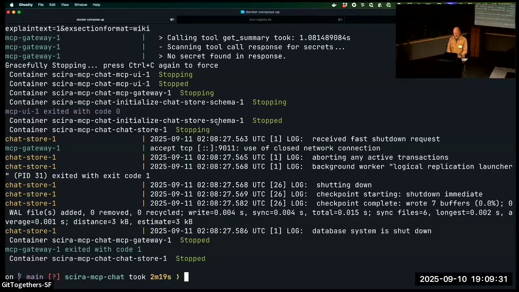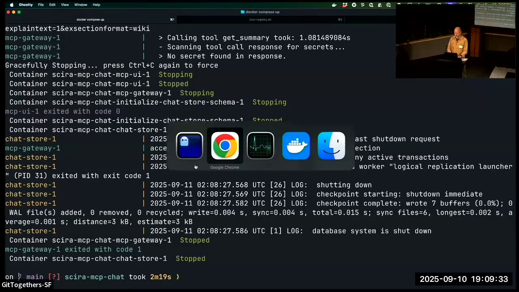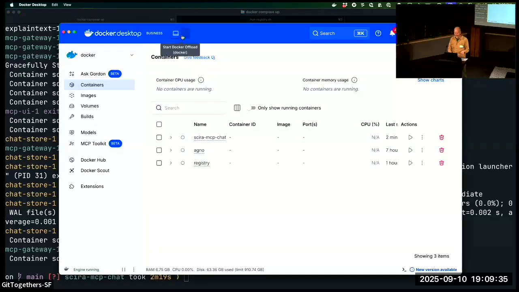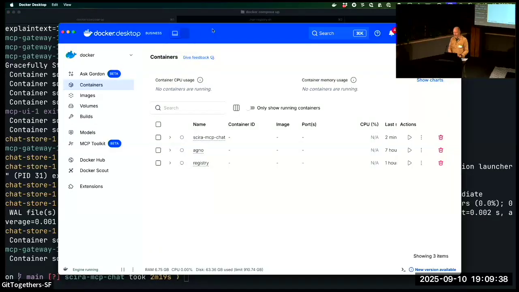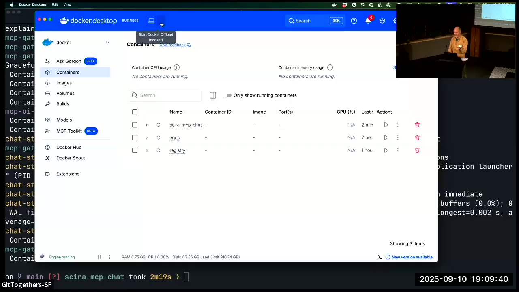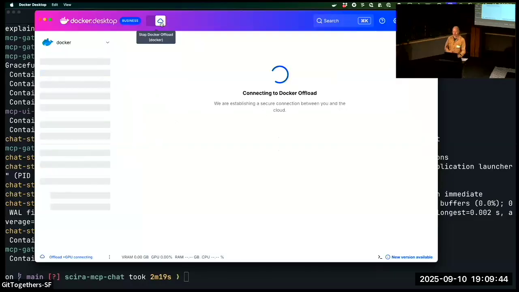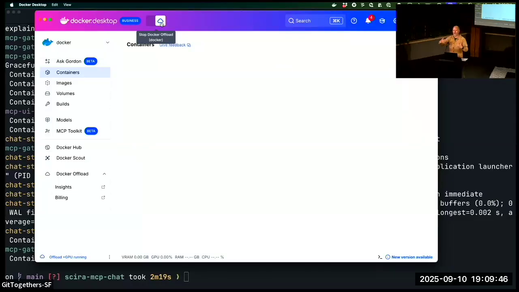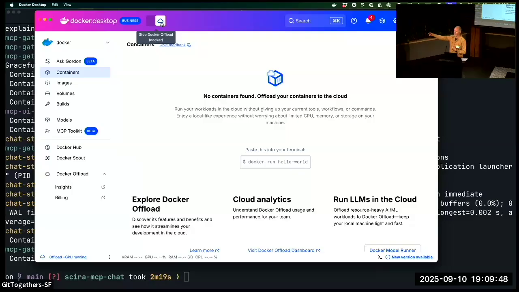So if I go back now, we also have a little tool here, if anyone has used Docker Desktop. You might want to see start Docker Offload. If you click this button, we'll take your entire Docker environment and connect it to a cloud node with GPUs. And this is another one of those things where, feel free to look it up. Everyone gets, I think, 50 hours of free cloud usage here.